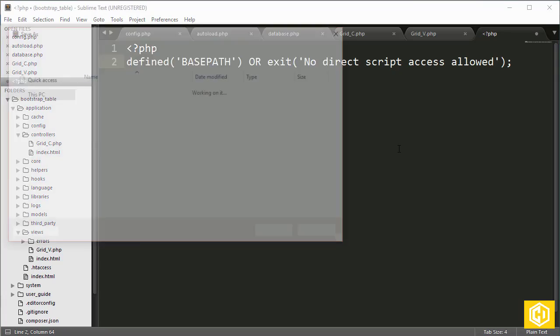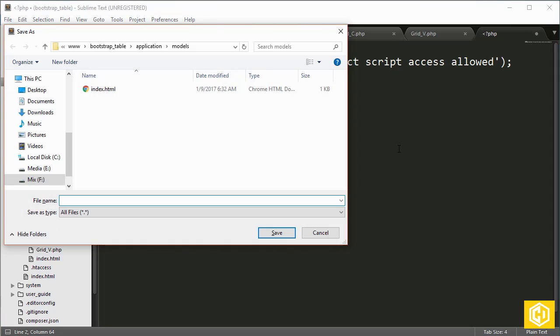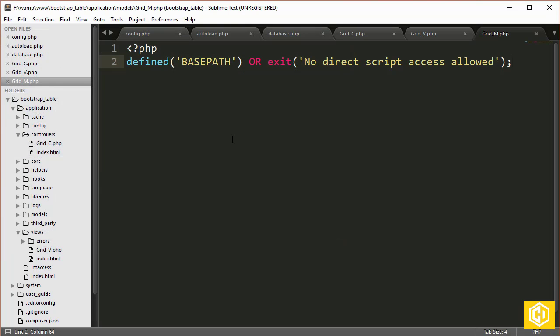Then save and make sure you name it properly. I'm gonna say grid_model, and while saving you have to make sure that it is saved inside application models and .php. Now I have saved it.